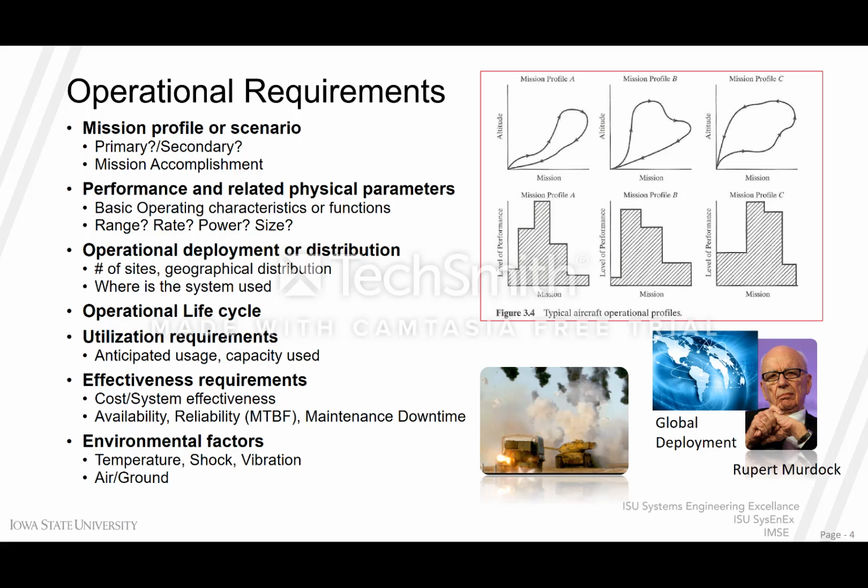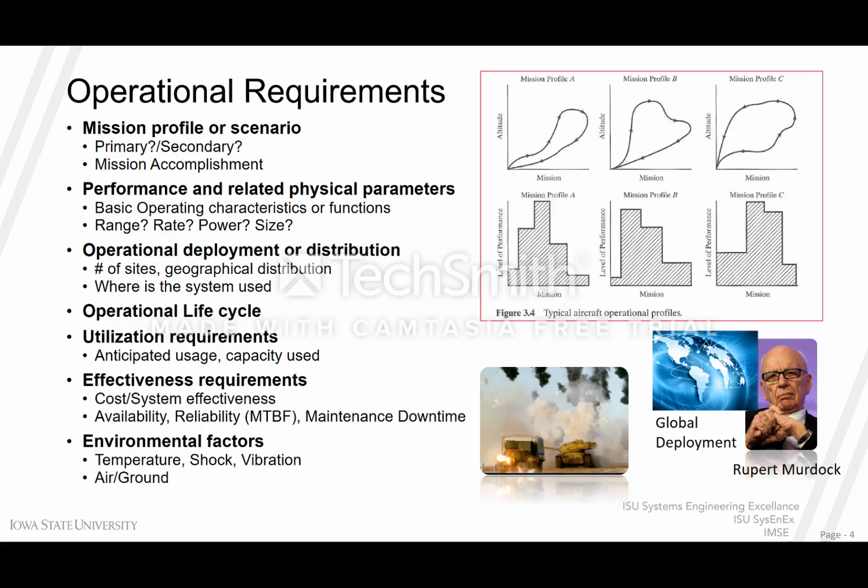First, let's talk about operational requirements. The first question to be asked is the mission profile or scenario. How critical is the particular requirement? Is it primary or is it secondary? A primary requirement would be table stakes and a requirement for success, such as mission accomplishment, whereas secondary might be performance or how they do it, increase market share, performance and related to physical parameters.